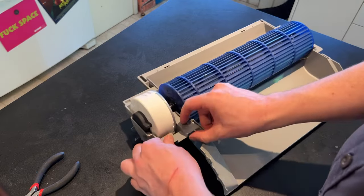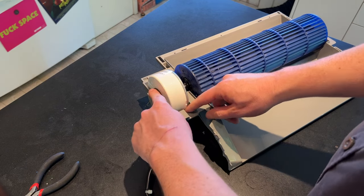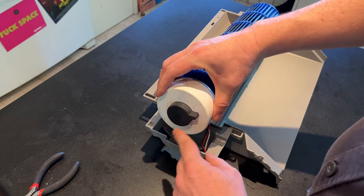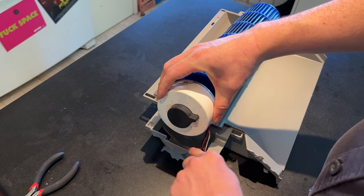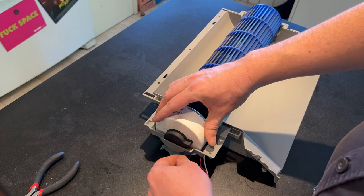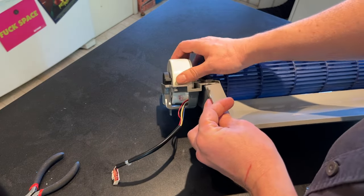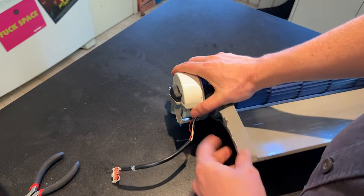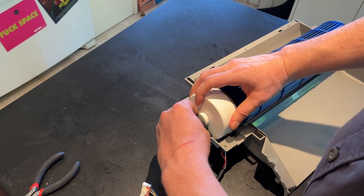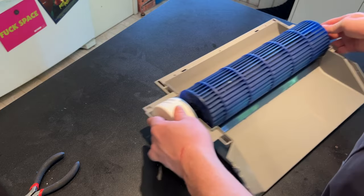And you'll worry about laying it down on the wires, but there's a gap here because this and this rubber stopper are what's going to be holding it in place. So there's the rubber little end here with the little nib. It fits right into this little notch for it. There's not one up here, there's one down here. So this lines up and you can place your wires wherever you like them. That's probably pretty good. And you can simply rotate it, or it comes right off. Just put it back on so that everything's laying how you want it.